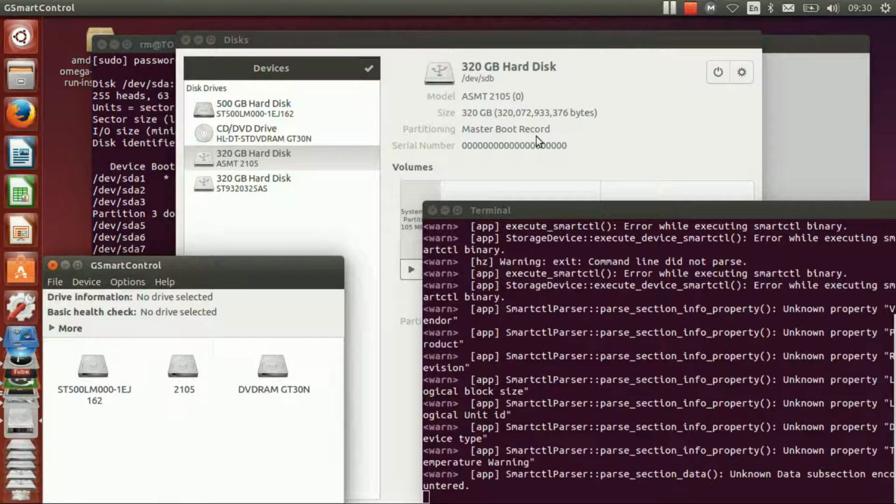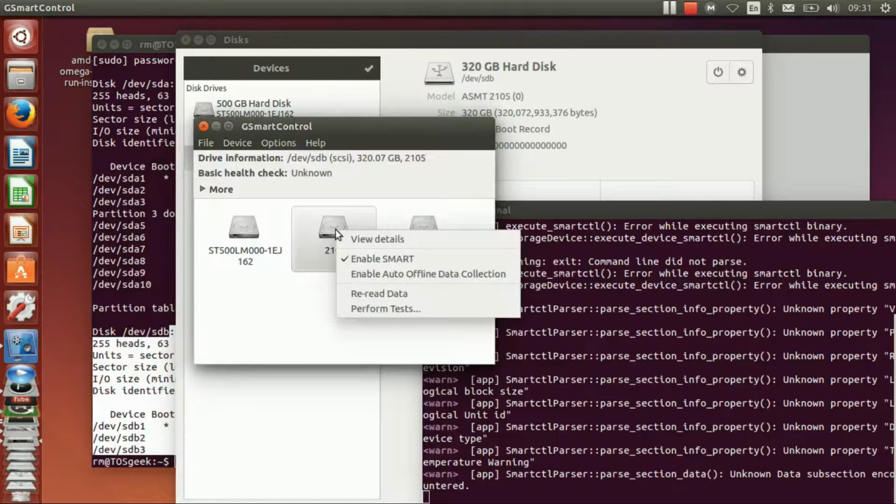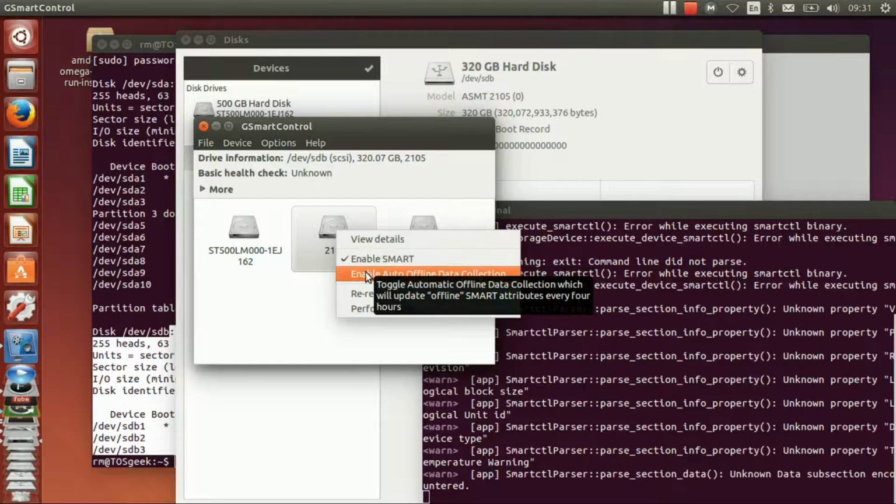Now, I've already done this for this drive. I'll just show you anyway. So this is the external case here. What you want to actually do is check both Enable SMART and Enable automatic offline data collection.